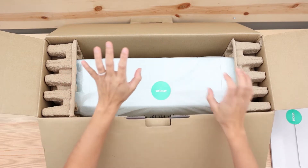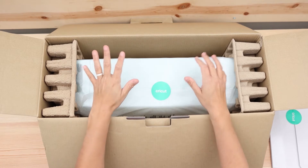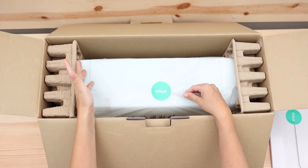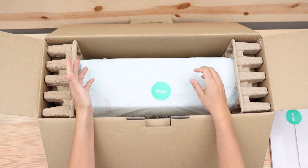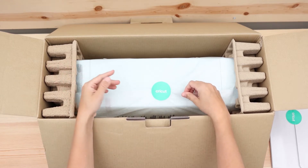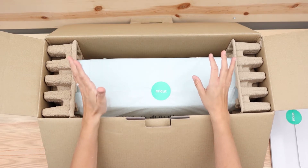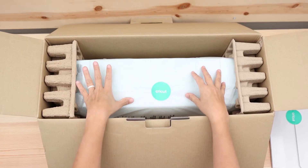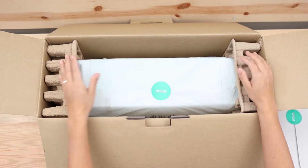Everything really requires a mat. So if you buy this machine and you decide to make a card, you can't. It's just annoying because there are a lot of people that don't live in the United States and don't have access to Amazon or mats like we do. I have family back in Colombia — if they buy the machine they would be like, 'okay, what do I do now?' So Cricut, please, if you ever see this video, start including a mat with these new machines.